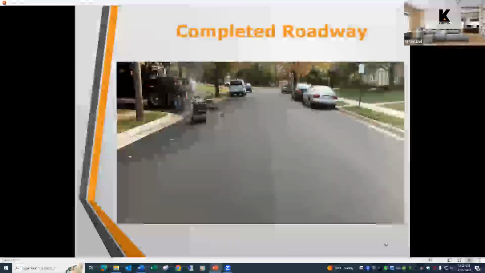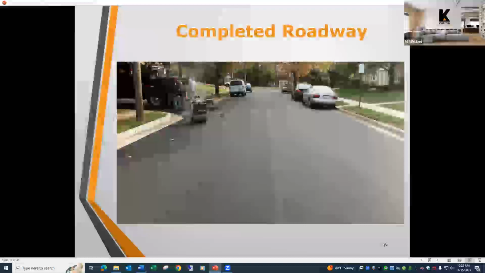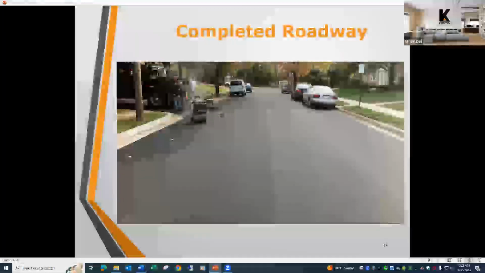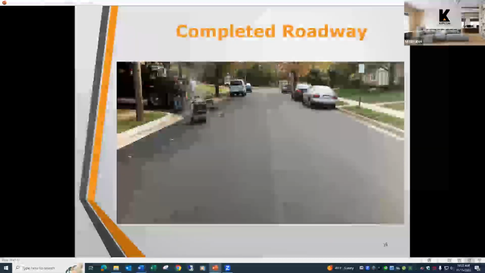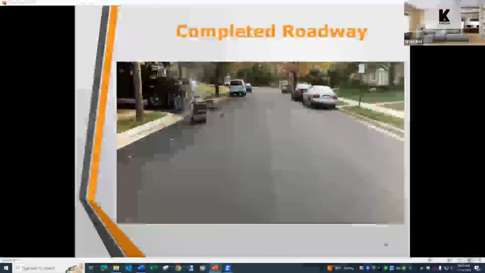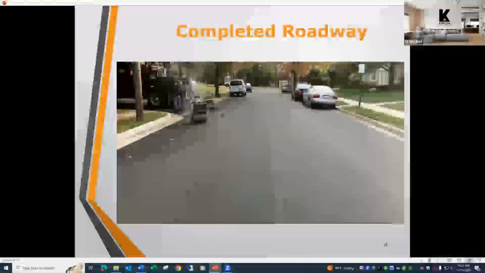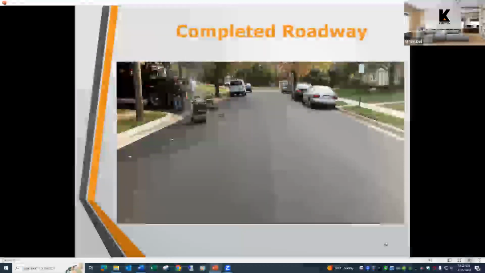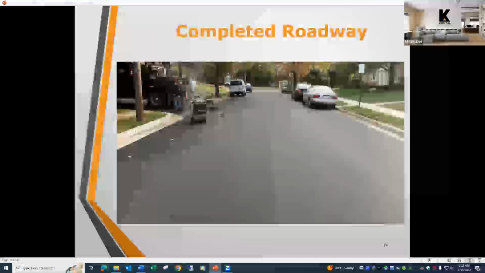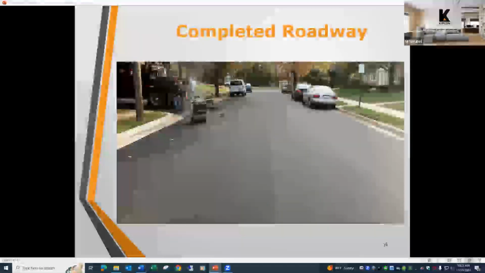And again, here's a completed roadway. Here's the seam down the middle that I mentioned. So this seam, as you can see, is a closed seam. They've compacted the seam. This is what a properly constructed seam looks like. So sometimes people in the community see this and they're concerned because they can see a stripe in the pavement, but there's no open crack here. This is properly compacted between the passes of the screed.